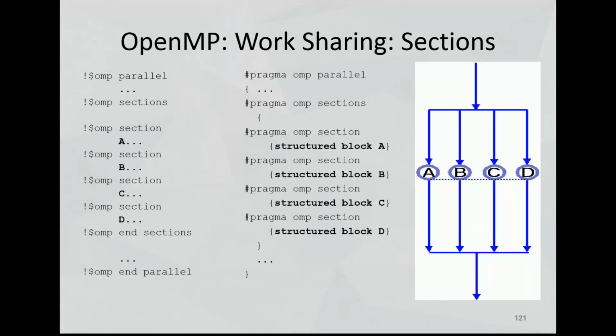So work sharing, we have a structured block A, B, C, D here in our diagram. Another method of using multiple processes is to have them execute different regions of code. This is known as functional parallelization. Each section of code is executed by a thread. Threads will synchronize at the end of the section directive unless there's a nowait clause. The sections directive has clauses similar to the do directive, like a for directive or whatever else in C++.